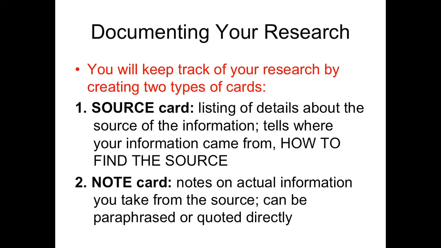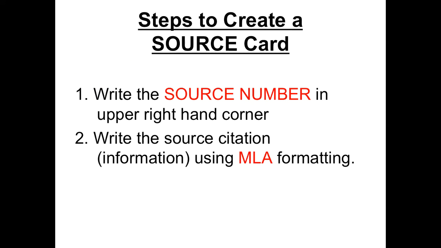The second thing we're going to create are note cards. We can have as many note cards from a source as we want. This is the actual information we take from a source, like the direct quotes or the paraphrased pieces of information we might eventually use in our paper. So for each source you would have one source card, but you can have multiple note cards. What we're going to do first is talk about how to go through and create a source card.